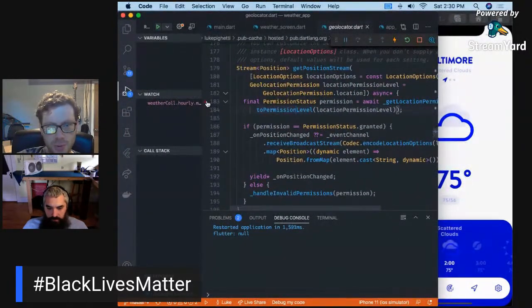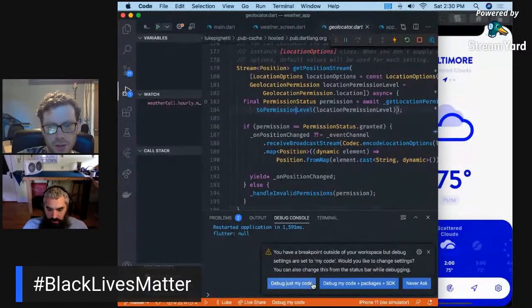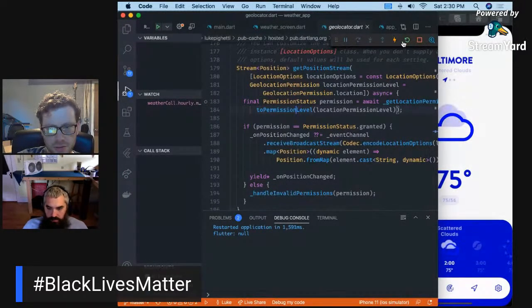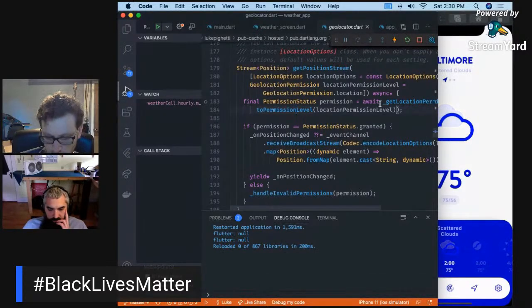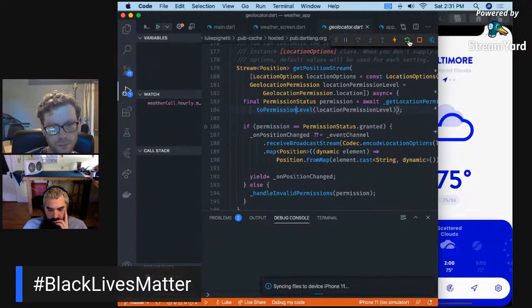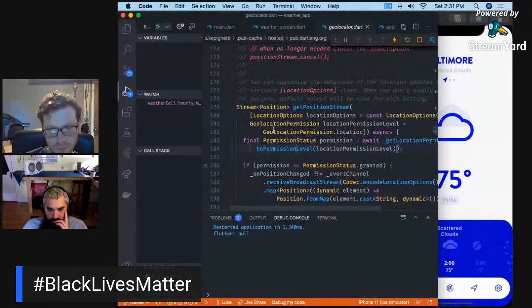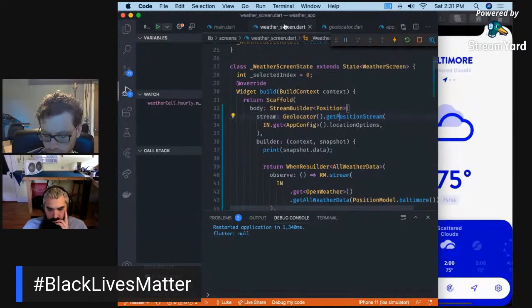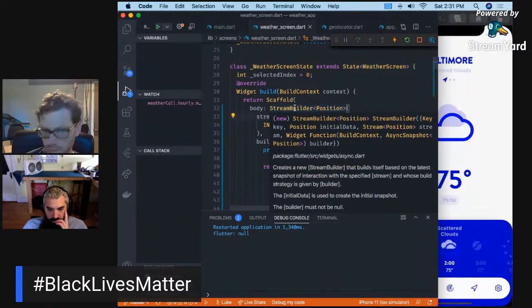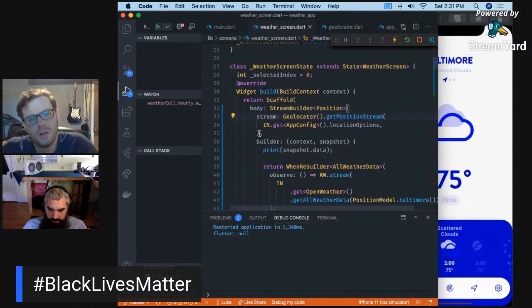I guess you could put breakpoints in here or whatever. Am I doing something stupid? Like I don't get it.